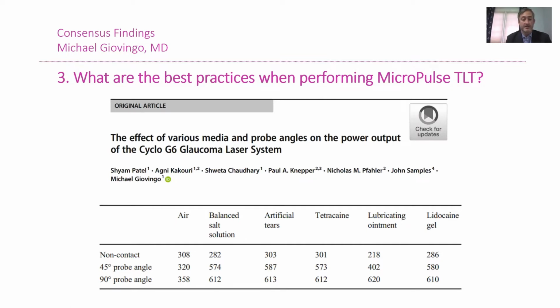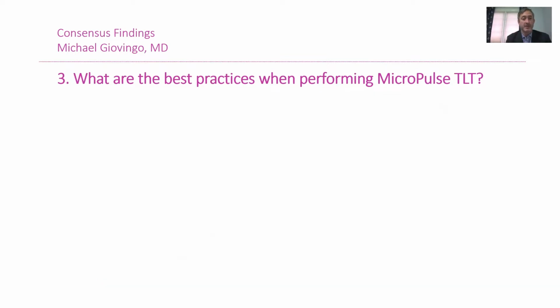And I understand that air is not exactly normal. There is no air, but generally patients that are chronically on drops, they have severe dry eye, meibomian gland dysfunction. There's a lot of abnormal conjunctival situations going on, loss of goblet cells, et cetera. So somewhere in between that 358 and the 600 level is where you're going to be getting as far as a power output if you're not using a coupling agent. So I highly suggest using that.